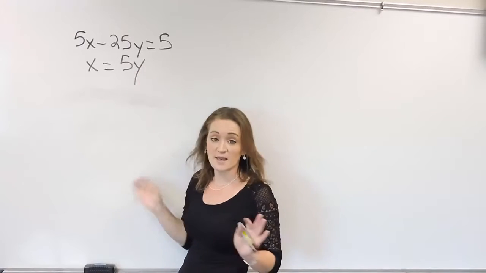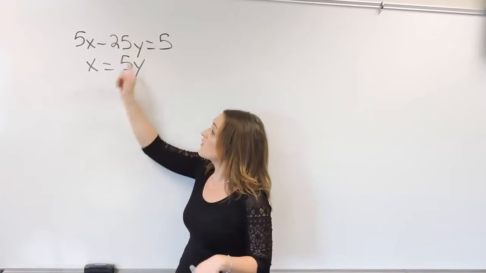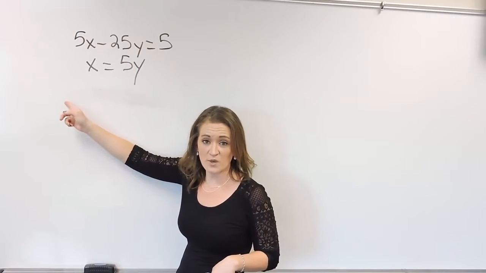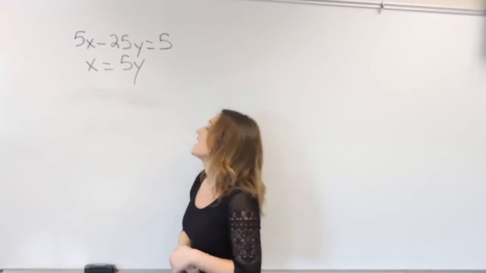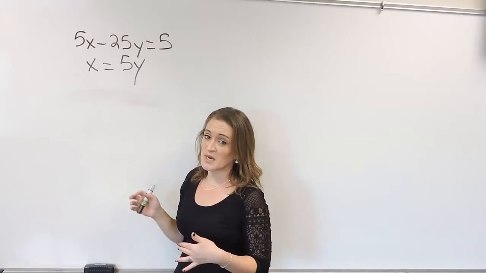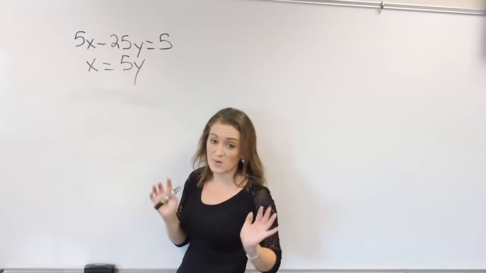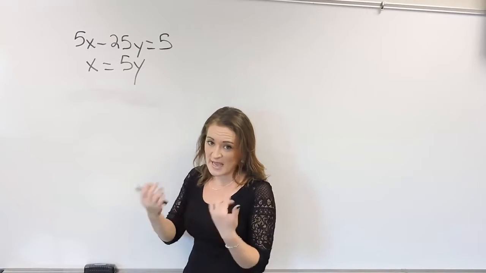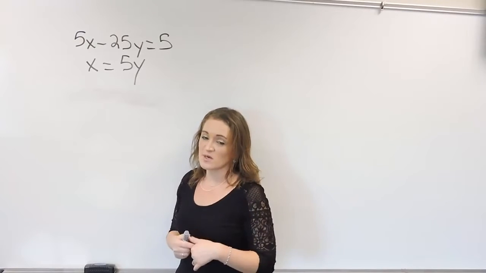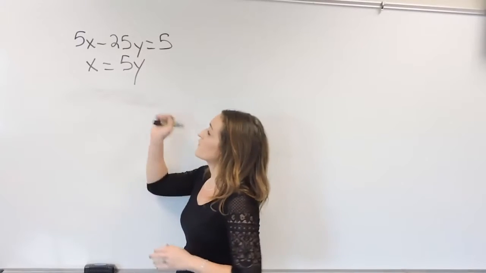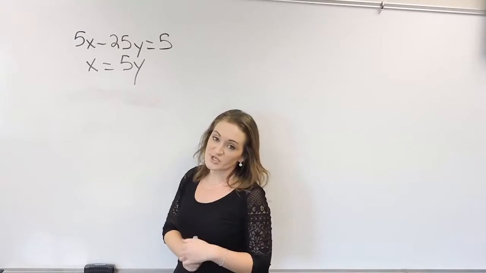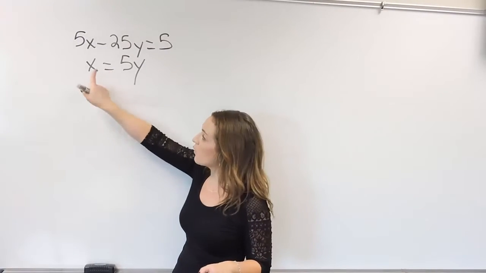So here we got a lucky situation. One of our equations is already solved for one of our variables. x equals 5y. That's great. If we don't have this situation, what we would want to do is take one of our variables and get it solved. Take a look at one of the other videos just in case you need to practice that situation more. But for this one, one of our equations is already solved for one of our variables.